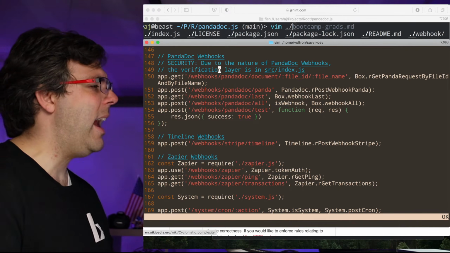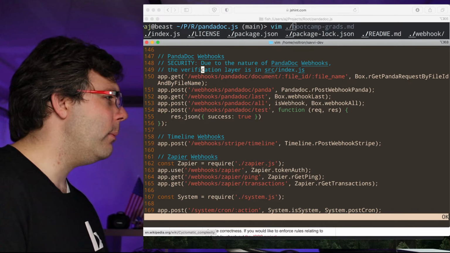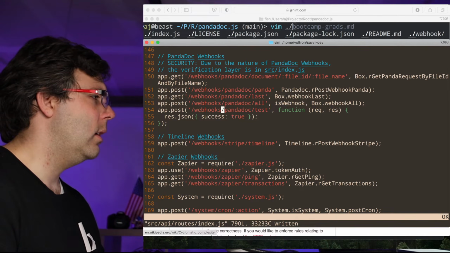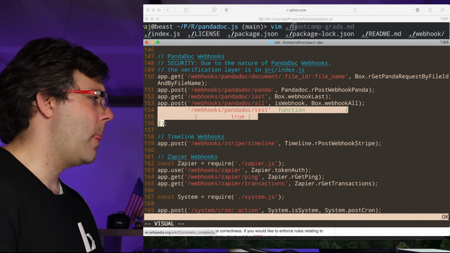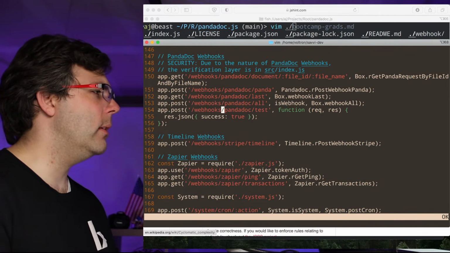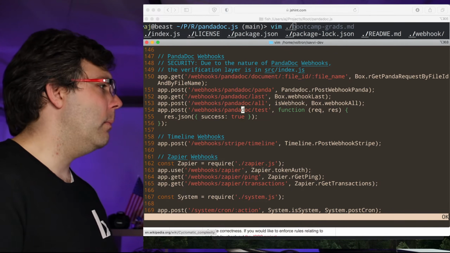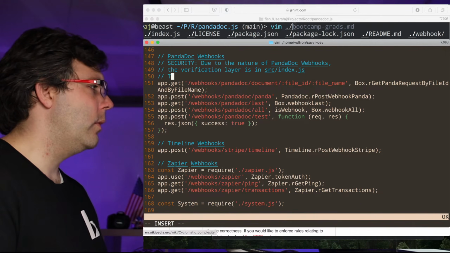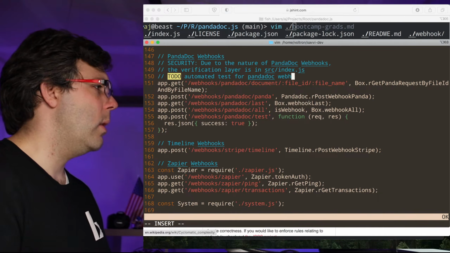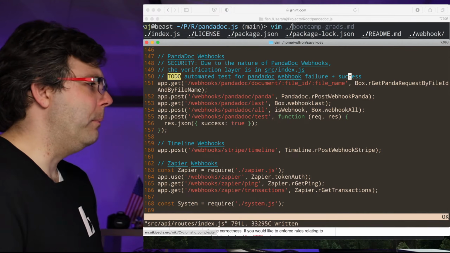I don't like having these kind of far away from each other like that, because it would be nice to see what we want to see is that we can do a test against this, and I could put this in the automated tests. I'm going to put here to do automated test for PandaDoc webhook failure plus success. Yeah, that's what I'll do.